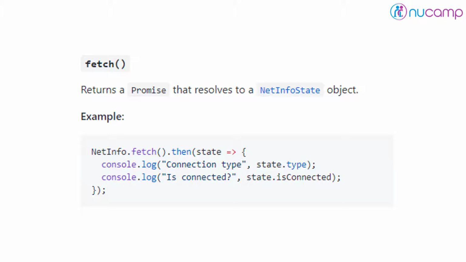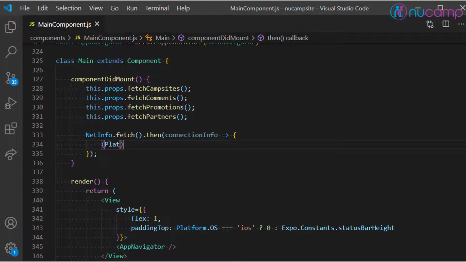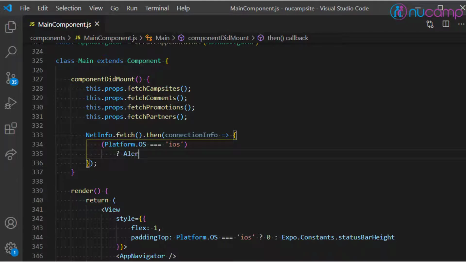Inside this then method block, we'll check for the operating system of the device using the platform API and the ternary operator. And if it's iOS, then we'll use an alert to display the type of connection like this.